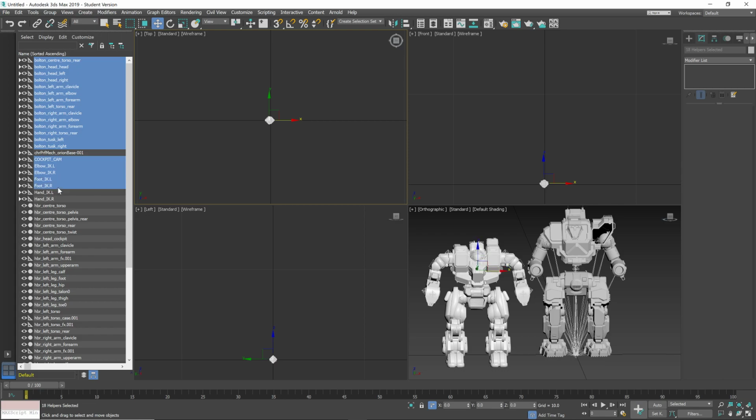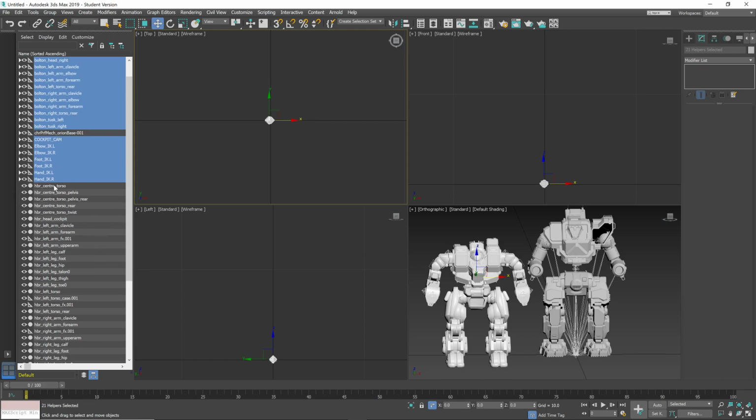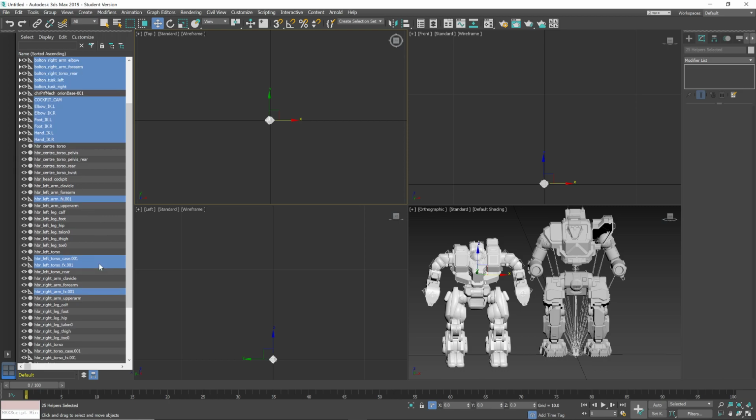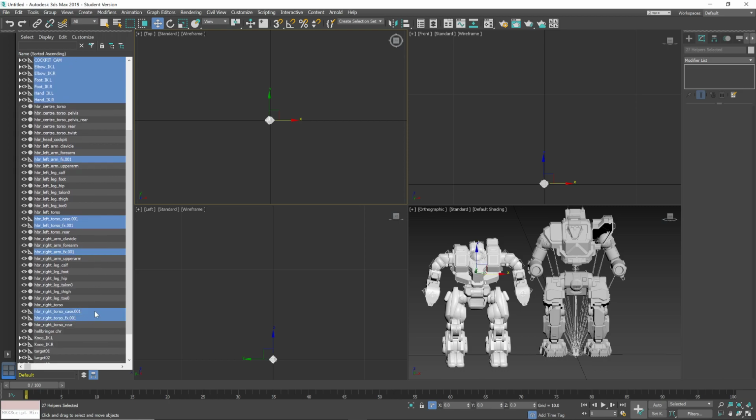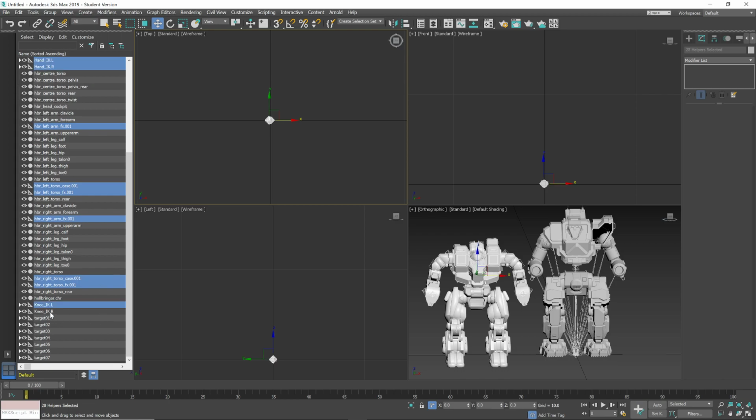So I will go through and select all the things that I want to get rid of. So I want to keep whatever your base prefab is. It's the one that has your J-root and your mesh underneath of it. Those are going to be kept. All the meshes that I want, so I can get rid of, let's say, the left torso FX, right arm FX. I can get rid of all the FX parts. I don't need those. Case, I don't need. However, all of our main body parts we're going to hold on to. There's case, FX, and then any of your IKRs, targets.